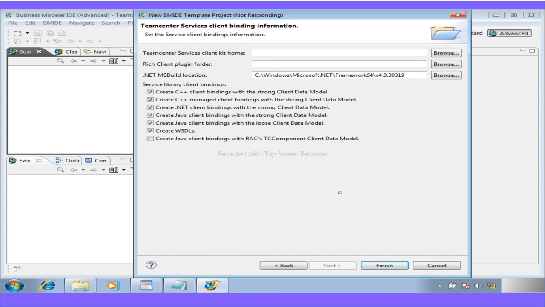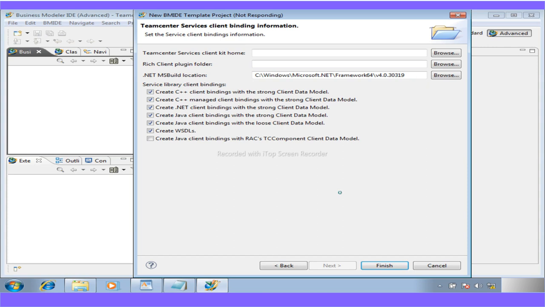For a Teamcenter environment, when you are working with a live one, don't make any mistake at the time of project creation. Because when you make a mistake, it'd be difficult later on after configuring this BMIDE and all that. Again you need to repeat the same activity. So this video will help you when you are deploying at any client location.